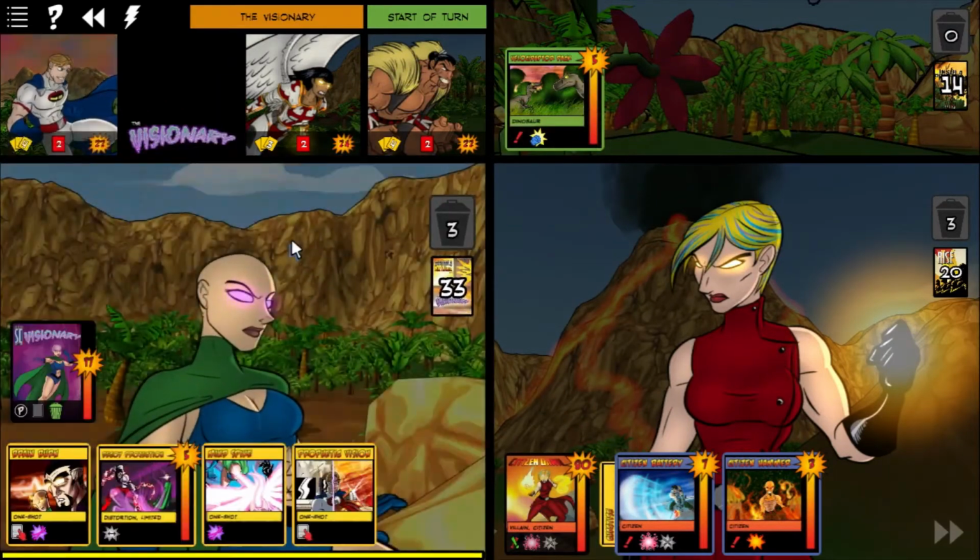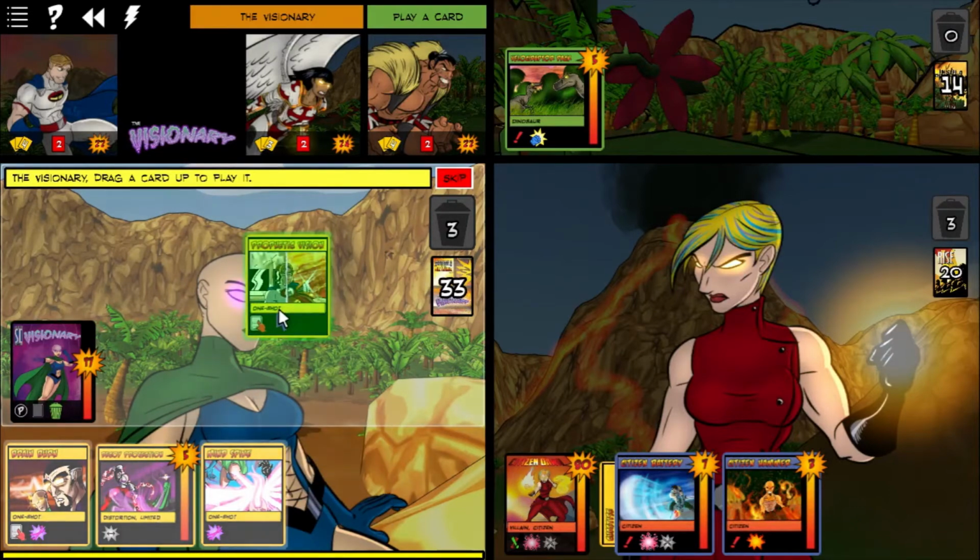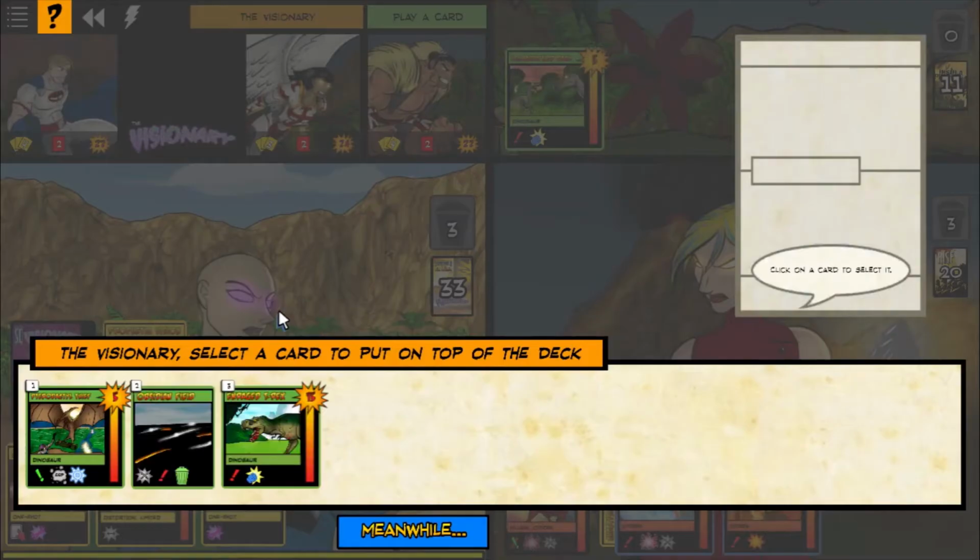There's Inspiring Presence, that's always nice. I am gonna play Prophetic Vision, I'll let Fnatic take a... No, I'll let Haka take out Citizen Hammer. What do we got?